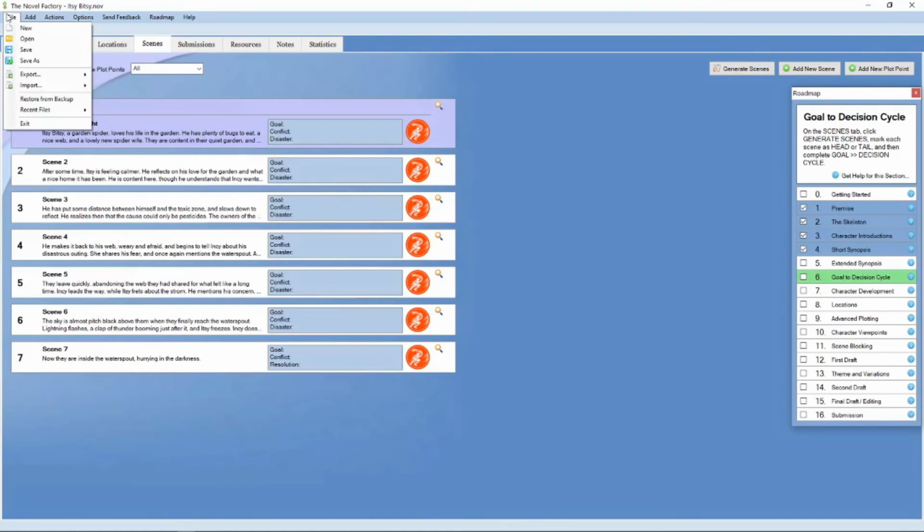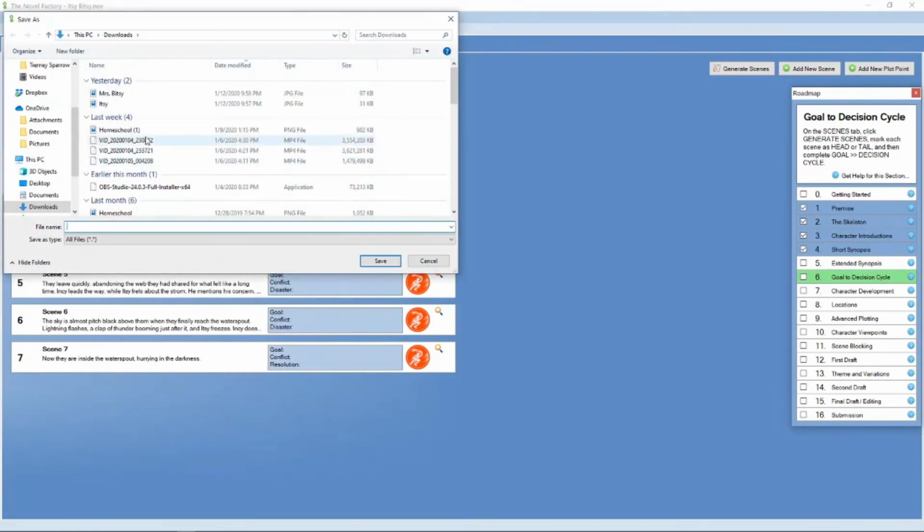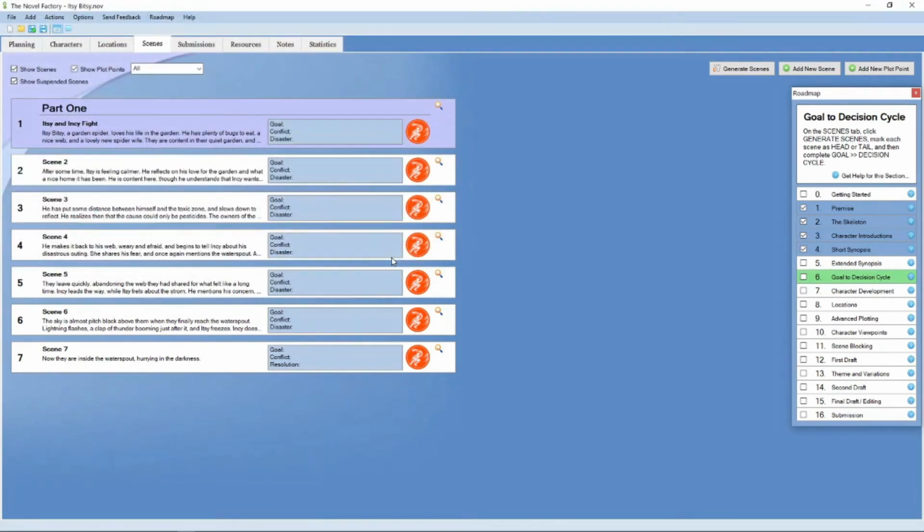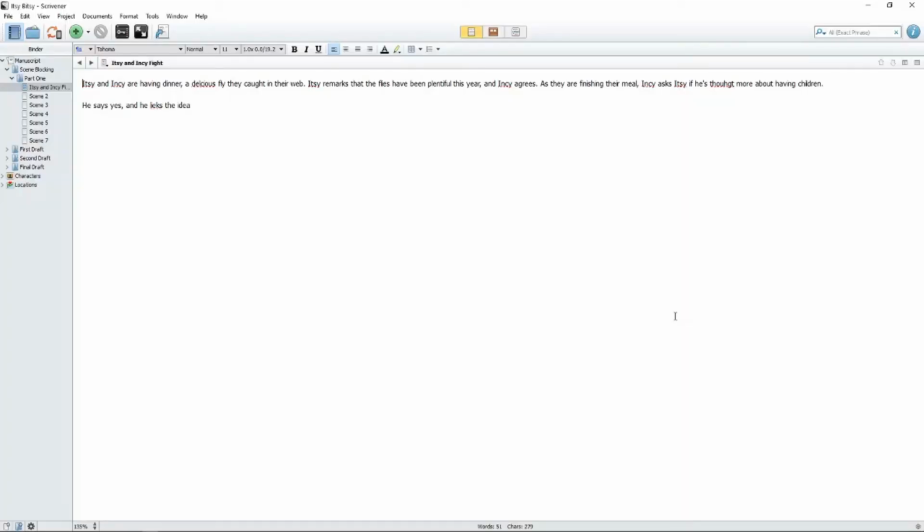And you can go up here and you can actually export it to Scrivener. And I will show you why I like to do that. So you create a save file for it, export complete. So now that I have this open in Scrivener, I can show you why it is that I prefer to do my drafts in Scrivener.